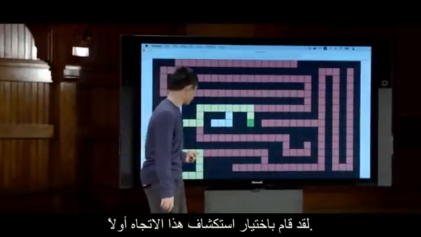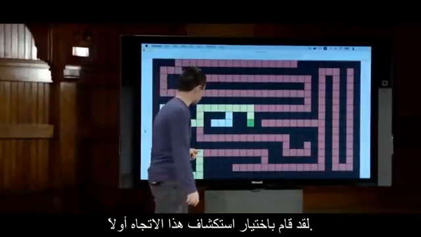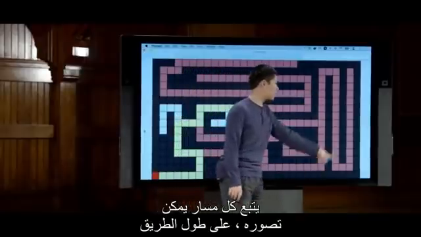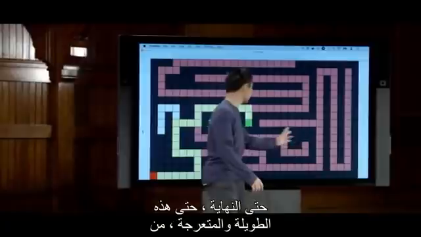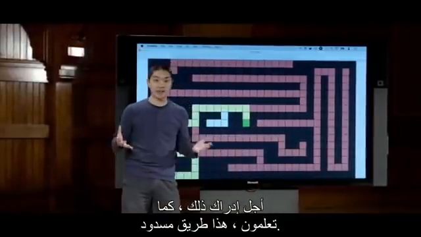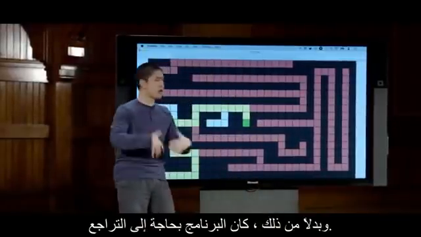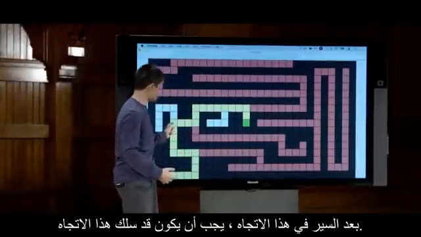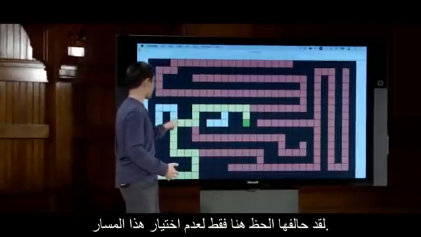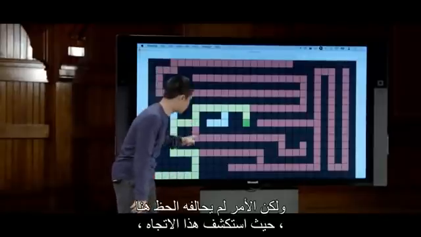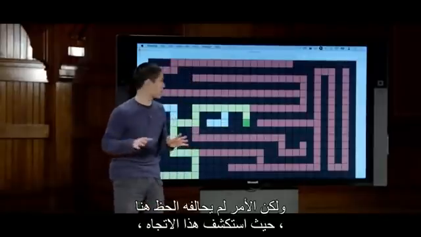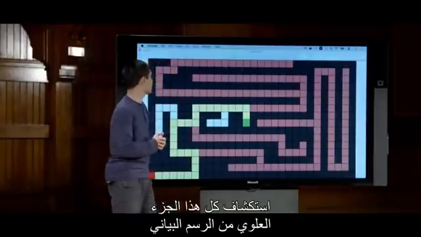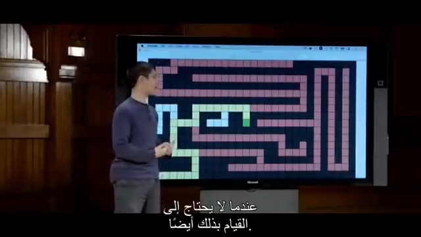It made a choice to first explore this direction. And when it explored this direction, it had to follow every conceivable path all the way to the very end, even this long and winding one, in order to realize that, you know what, that's a dead end. And instead, the program needed to backtrack. After going this direction, it must have gone this direction. It got lucky here by just not choosing this path. But it got unlucky here, exploring this direction, exploring a bunch of states it didn't need to, and then likewise exploring all of this top part of the graph when it probably didn't need to do that either.